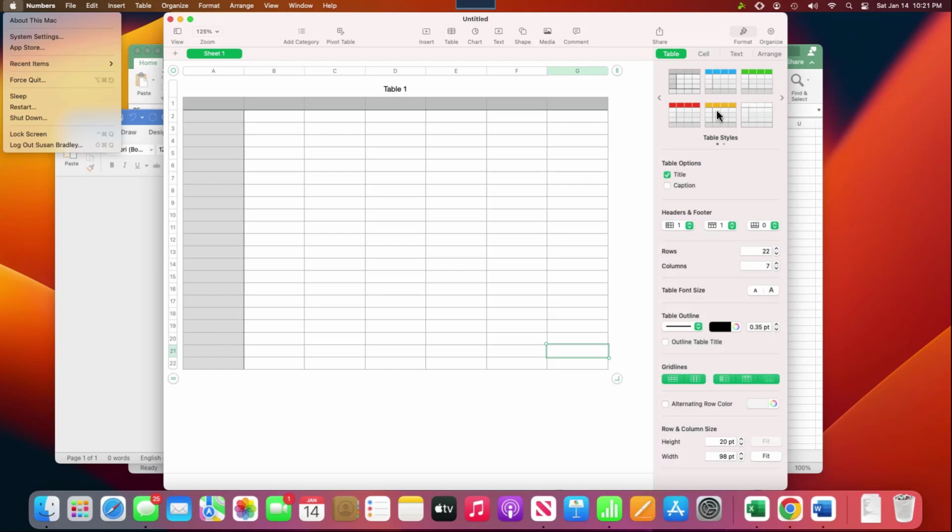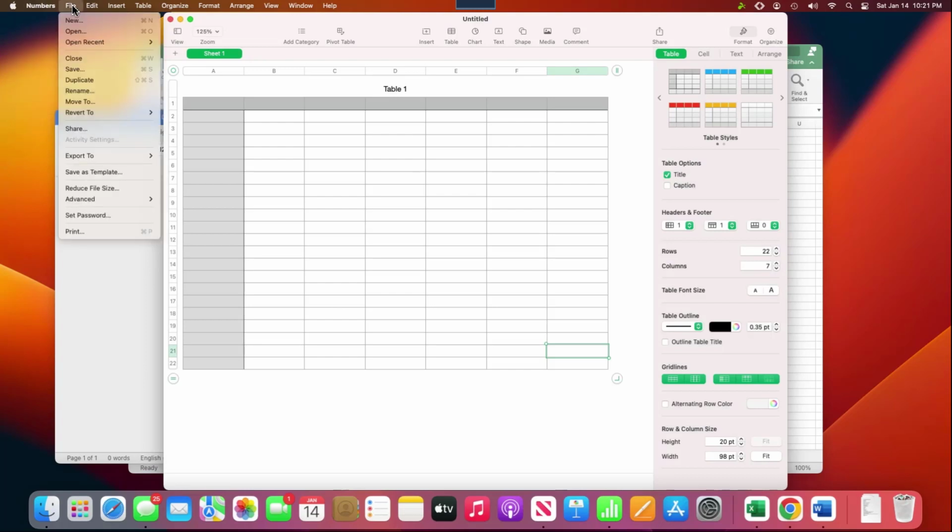So for example, unlike Windows where the menu bar is usually up here, the menu bar is up here. So you click on Numbers and then you go over to File, and you want to look for something that will either save as or export to, something where it converts it to a format that others can read.